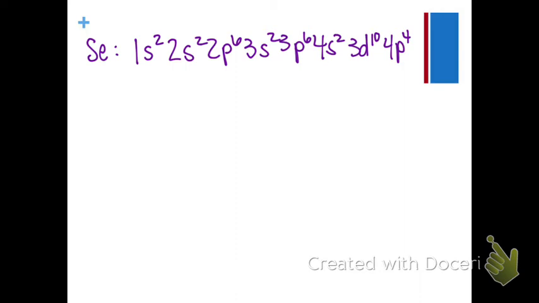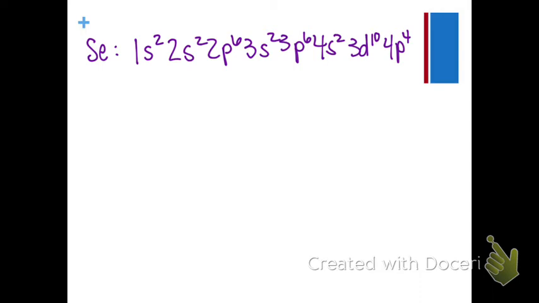If you like to use the squiggle chart to help you figure out the order that the orbitals go in, that's perfectly fine. Or if you like to just go along the periodic table and see, here's 1s, 2s, 2p, 3s, 3p, 4s. Then what's that d orbital called? Is it 4d or 3d? 3d. Remember, they're shifted up one spot. So it does get listed after 4s. So whenever you're listening it out, you write it how it goes.